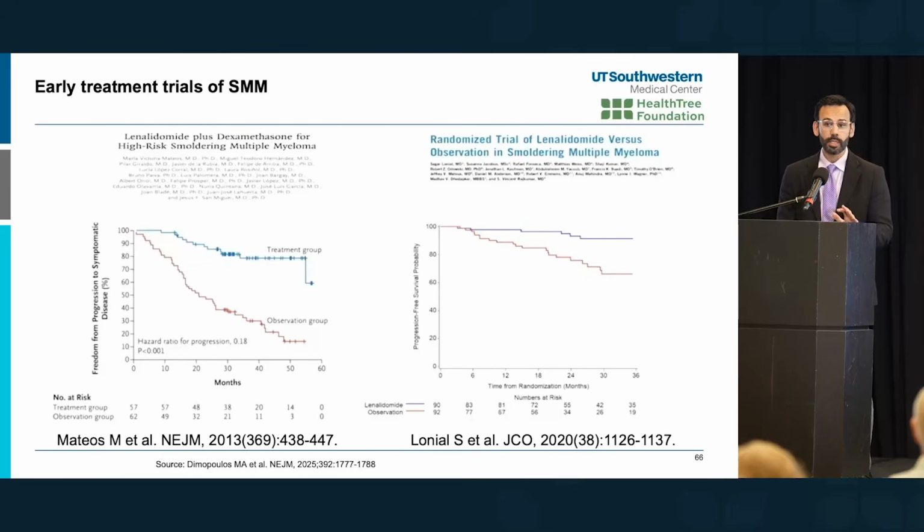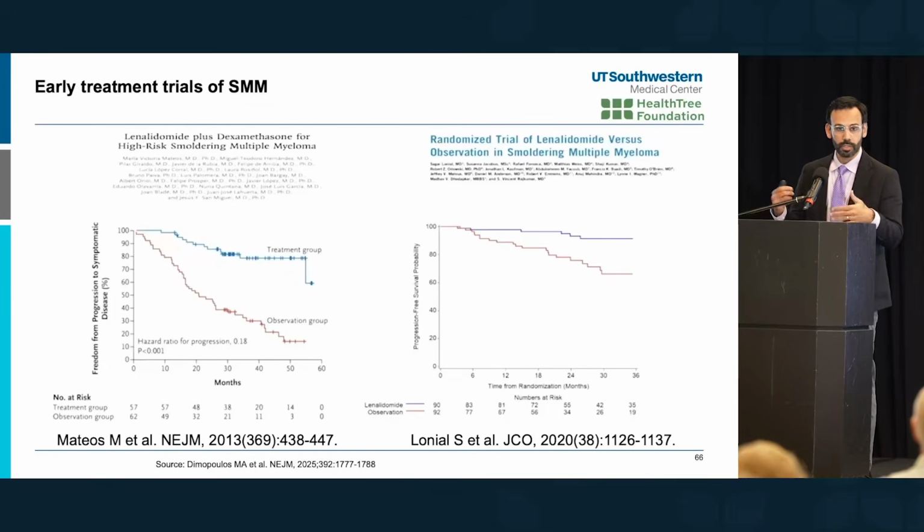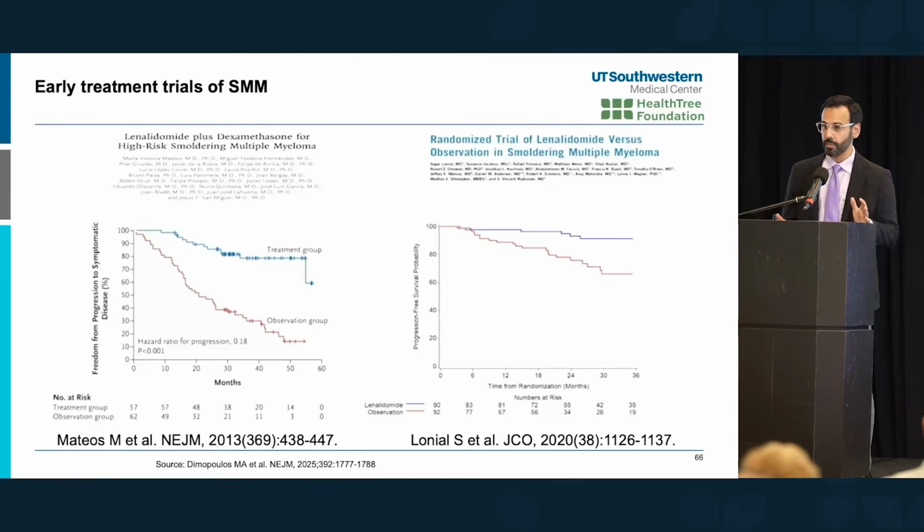So the interest in treating smoldering myeloma, basically saying, who can we treat to prevent them from having issues such as renal failure, anemia, bone lesions, high calcium, has had a lot of interest, and there have been some very aggressive treatments that have been done in the past. These are two trials that I highlight here, one looking at the combination of lenalidomide and dexamethasone in smoldering disease, and the other one looking at just lenalidomide and smoldering disease. And we did see some progression-free survival benefits, meaning there was some benefit there, but overall survival was not changed, and this never really became a standard of practice.